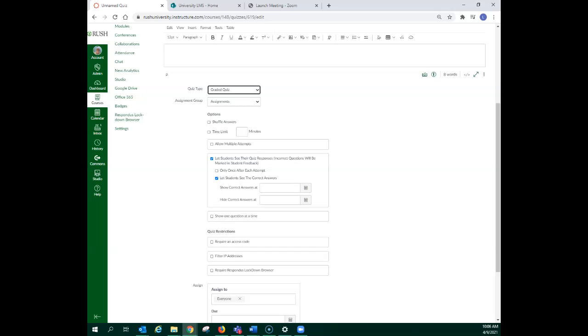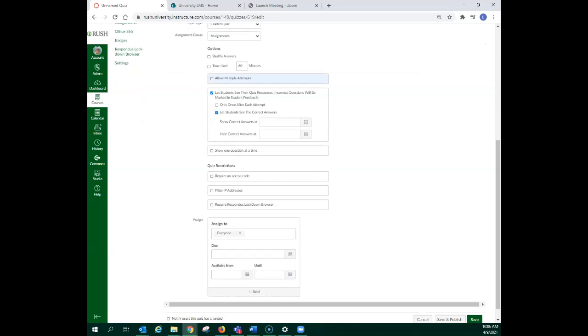I don't know if you know, but in the current learning management system, if you have discussions or assignments, they're labeled as such. So a graded quiz is labeled as an assignment. You have the option to shuffle your answers. Of course, you can set a time limit for your quiz; that hasn't changed.